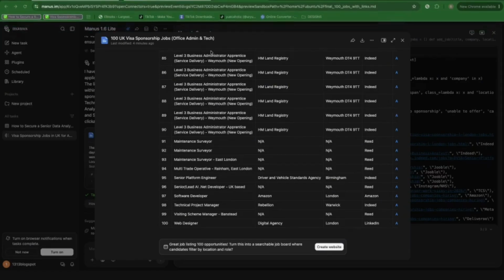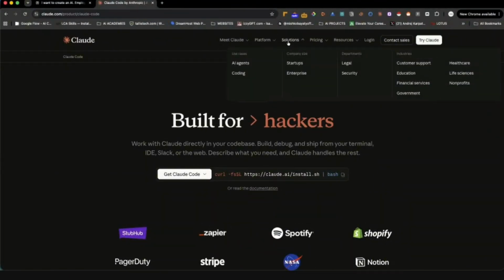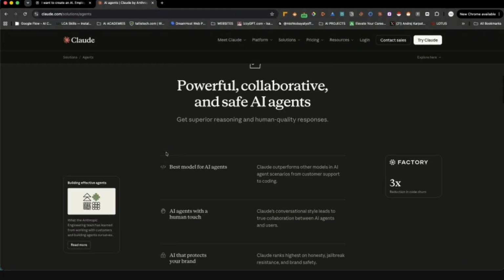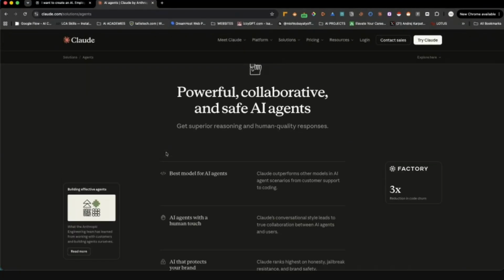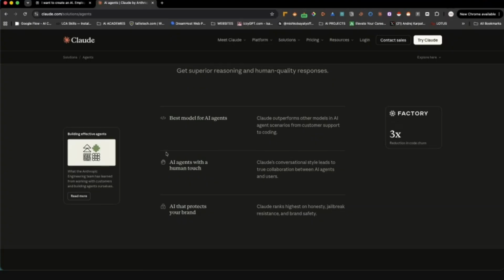So when it comes to solution, AI agents are typically AI tools that can pick up a task, plan a task, do a task, and deliver the output to you. So they are AI that work autonomously. You just give them instruction, what you need it to do. It will plan the instruction, break it down into subtasks, and deliver on those things, which is basically how human beings work. So it's an AI agent with a human in the loop, AI that protects your brand.